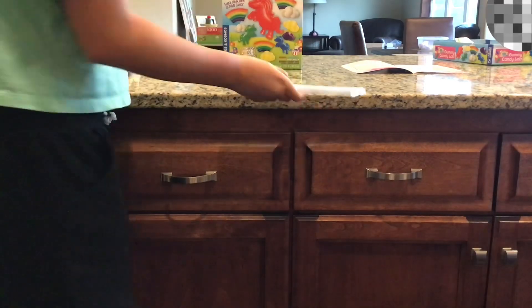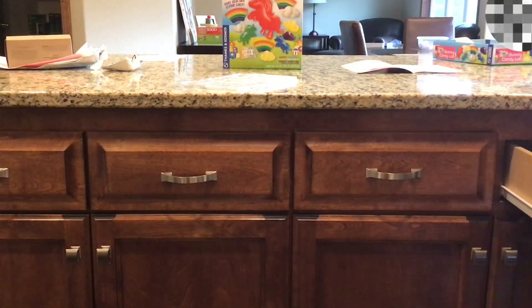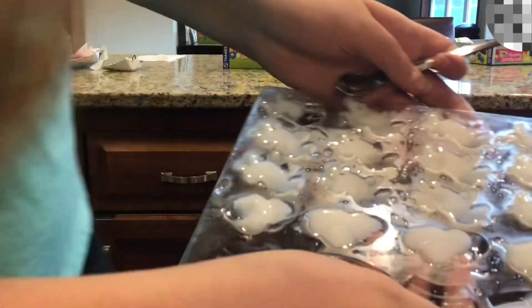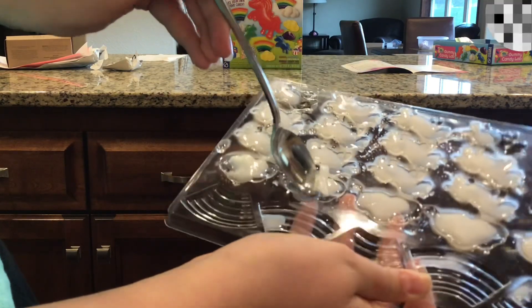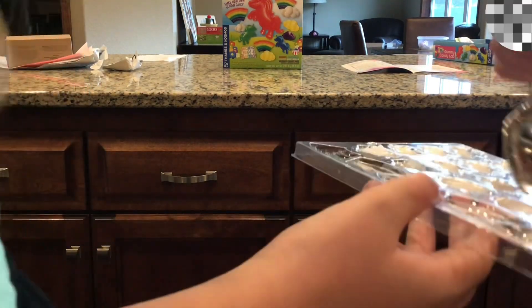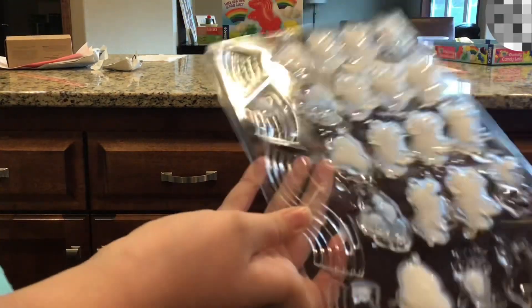Our gummies are finished and we are going to try them — there's lots of them! I'm just gonna try and pull one out — oh, it's kind of mushy, ew. We should scoop them out with a spoon. Okay, scooping out this cloud right here — oh it's so gooey! Let me try it — oh, it's like ice cream, like a slushie!